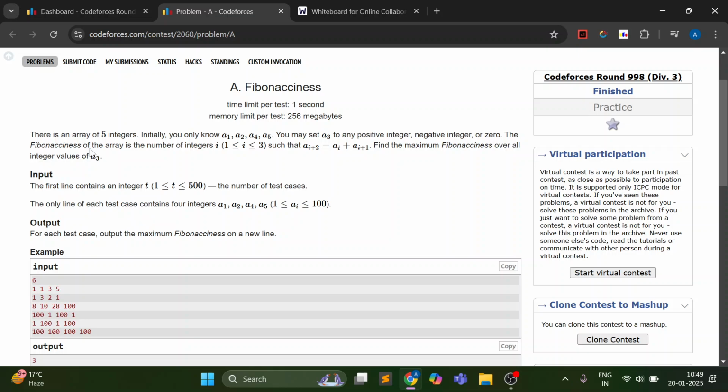Now Fibonacciness is nothing but the number of indices where a(i+2) is a(i) plus a(i+1). So the current element is the sum of its previous two elements.